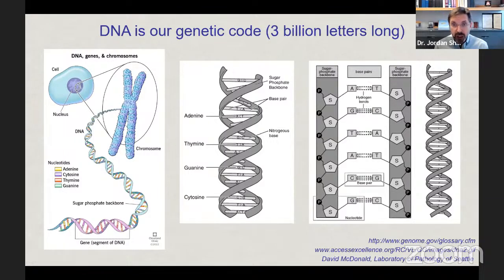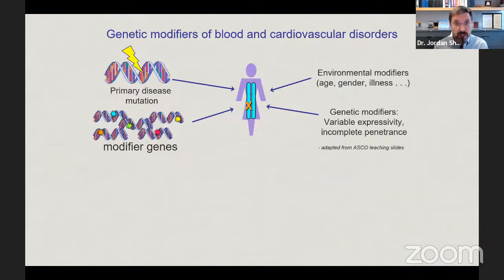And so these codes make up genes. And actually, the genes part of DNA is relatively small. It's about, actually, no, 1/100th of that 3 billion letters. And so the majority is other DNA that we don't fully understand what it does. But let's talk about genetic diseases. So a genetic disease like hemophilia or von Willebrand disease is characterized by a primary disease mutation in DNA. That mutation is in genes we know about, like factor VIII and factor IX for hemophilia, and then von Willebrand factor for von Willebrand disease. Now, that's not the whole story.